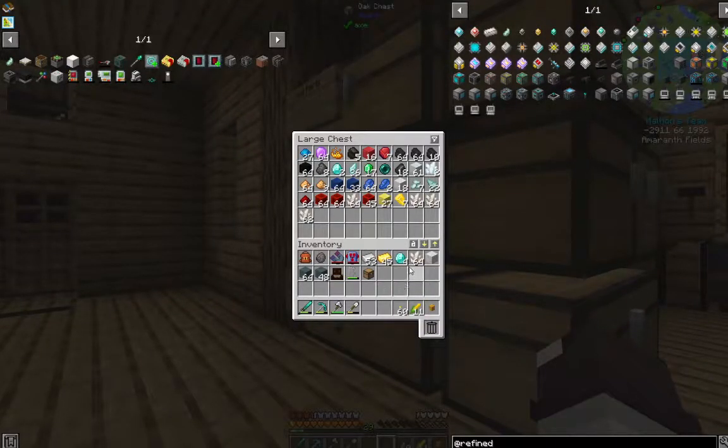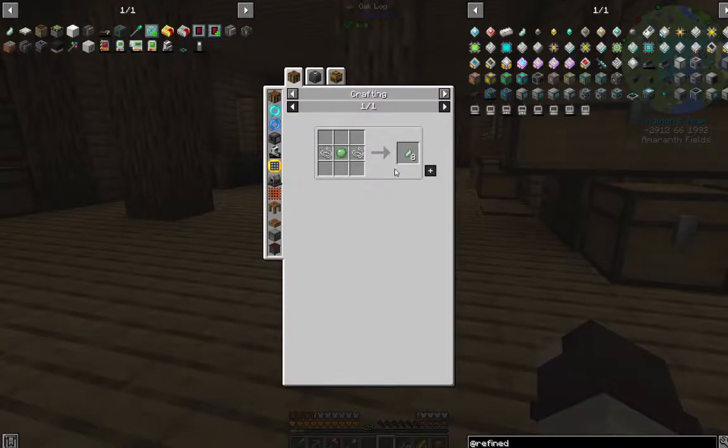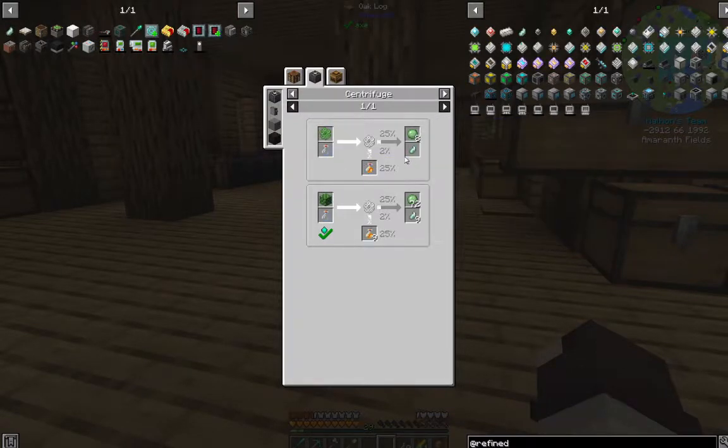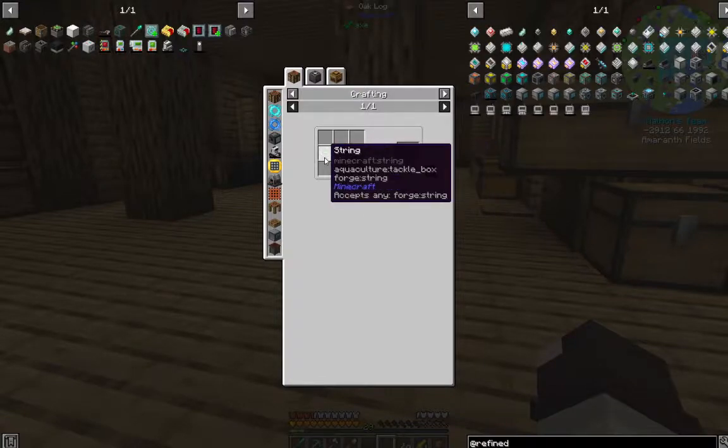Now the other thing is this processor binding. You get 8 of them per craft. Great, awesome. You can do centrifuge. We'll probably get to this eventually, but it's only a 2% chance of getting it. But it takes a slime ball and a string.